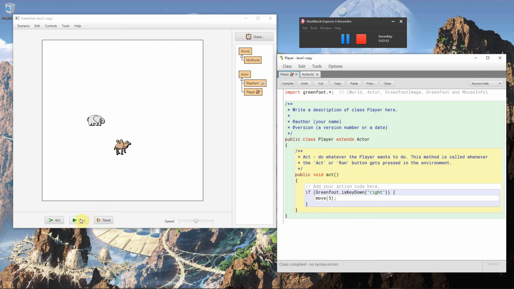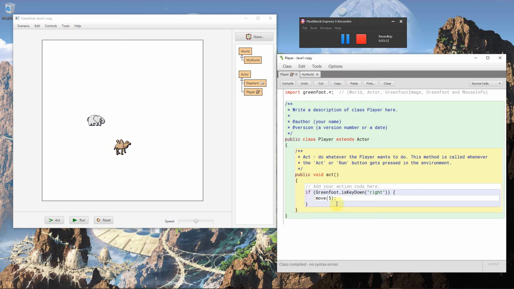So now if we hit run and we press the right arrow key, our player is going to move, because our if statement is checking whether the right arrow key is pressed down, and if it is, it's going to move 5.